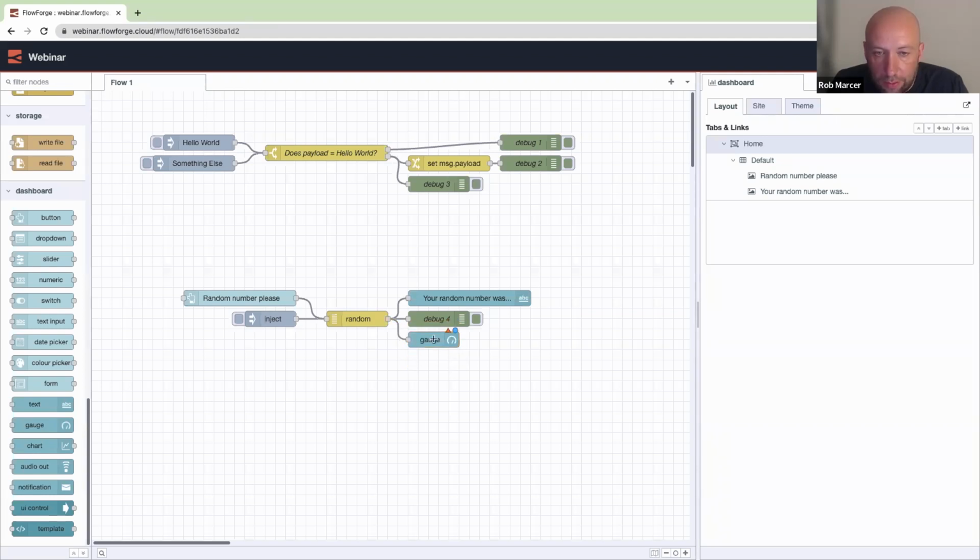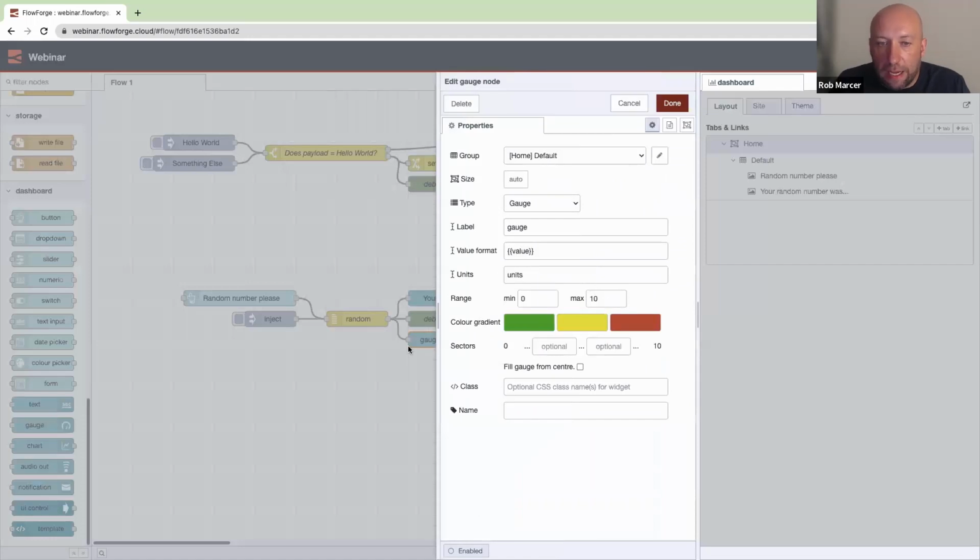Okay, so I can drop that in. I need to open it up and then save it so that it's part of the same canvas as these other items. I'm also just going to check some of the configuration. So the random number generator was generating a number between 1 and 10, not 0 and 10, so I'm just going to change that. It just means the position of the needle will match up and make sense in the context of that range. Otherwise, I think that's all fine.